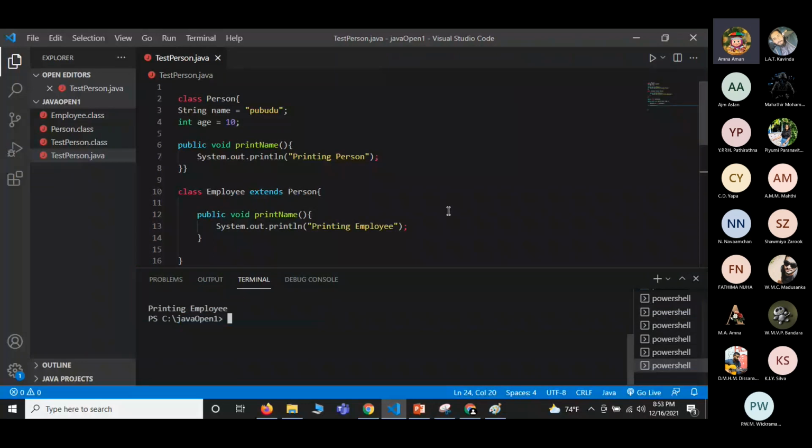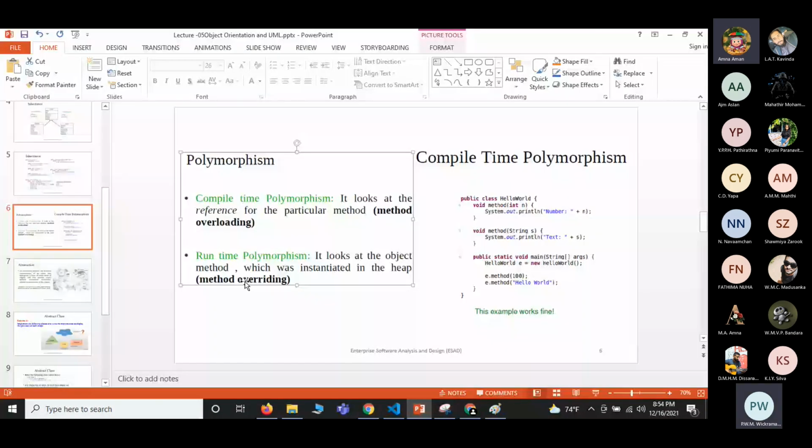See, print in employee. It means it is polymorphism. It means it is over what? Override. Okay, it is overriding. It is called overriding.